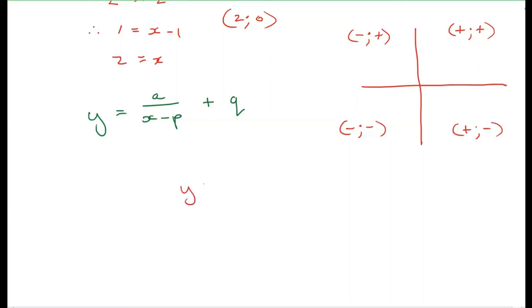So let's say, for argument's sake, I asked you to draw the graph of y equals 2 over x. I multiply both sides by x, and I get xy equals 2. Great. What times what will always give me a positive? We know that x can't be 0, and y can't be 0 as well because of the asymptote. What times what is always going to give you a positive? Either a positive times a positive or a negative times a negative. So where are x and y both positive?